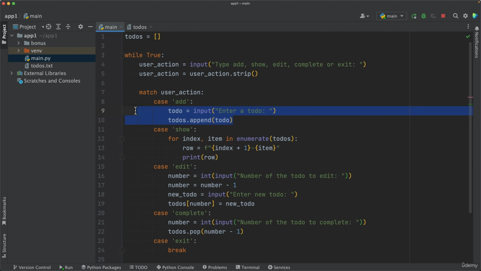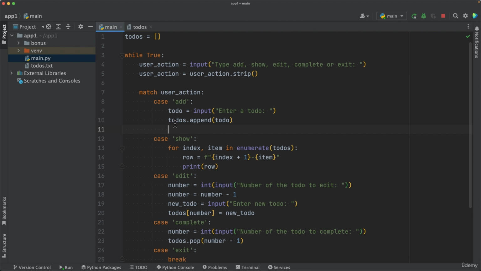Now we will keep these two lines as they are, but then we want to store the list items in a text file. To do that, you first want to create a file variable. In this file variable, you want to store a file object. The file object is returned by the open function. So open produces this certain type of object, a file object, just like we have string objects, so that is a string object.